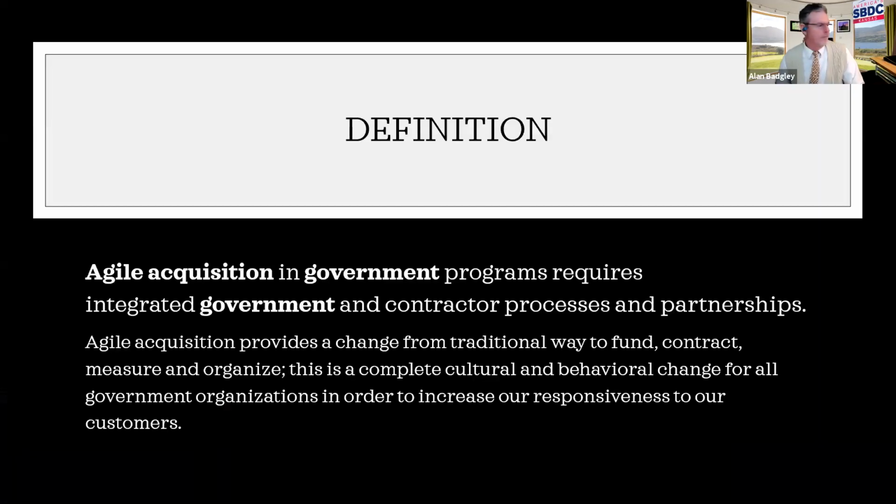Proceed. Yep. So what is the definition of agile acquisition? It's basically a way to accelerate getting small businesses connected with the government. And there's a lot of different contracting vehicles. So we just keep promoting, we need to accelerate the ability of these small businesses to get that contract with the government. It benefits both the small business and the government. Next slide.